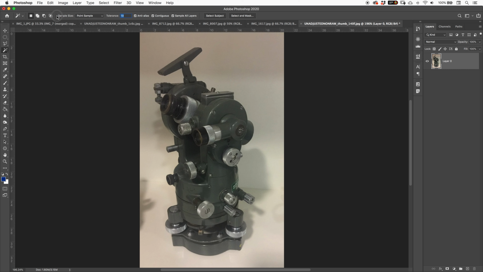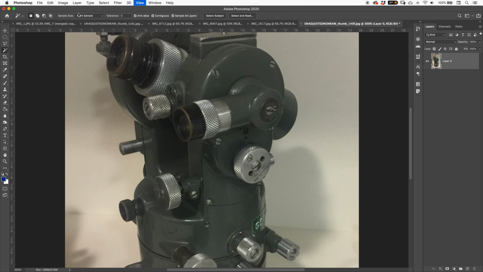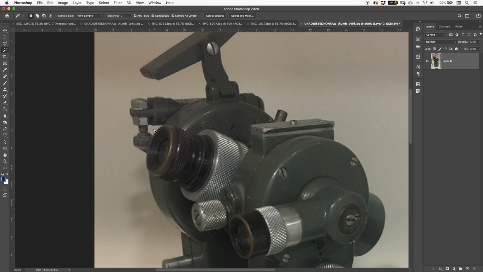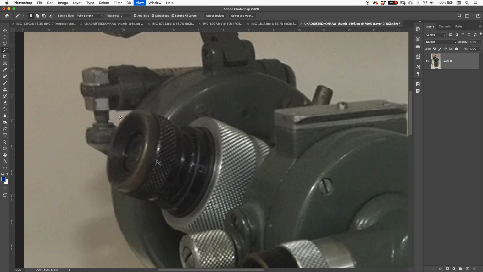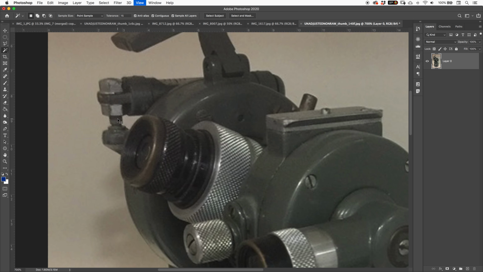If I drop that down to 1 or 0, let's zoom in on that again. We are going to select just that specific color within that 255 color range. So it's going to be very, very precise. So you can play around with the tolerance a little bit. The higher the tolerance, the more range within that color selection it's going to select. So you can get a bit of play with that. So that's kind of cool.